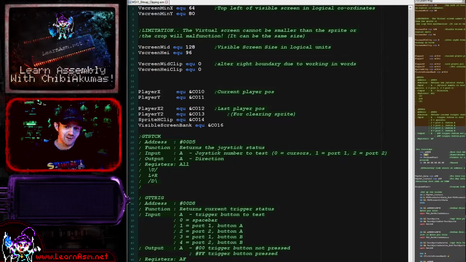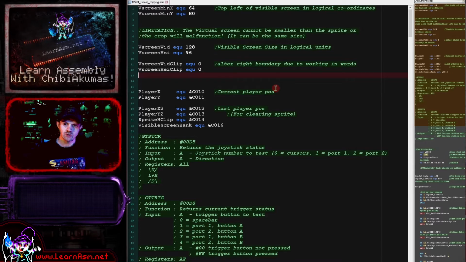I have got very slightly better at programming since then, so we've got some code that can do the job, hopefully. So we're going to look at it today. We're going to look at the new tile drawing routine, the sprite routine, if you can call it that. We're going to look at the cropping routine. We're not going to look at the joystick routine, and we're not going to look at the main loop because it's the same as the previous simple series bitmap examples. So please take a look at those if you need to know more.